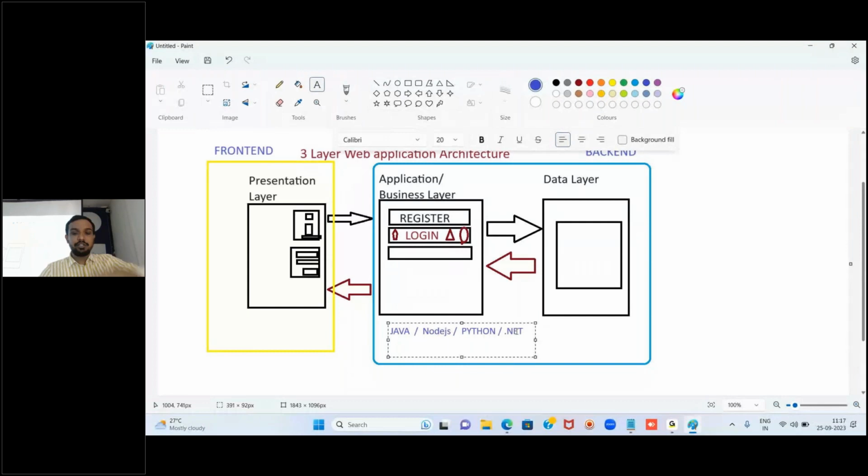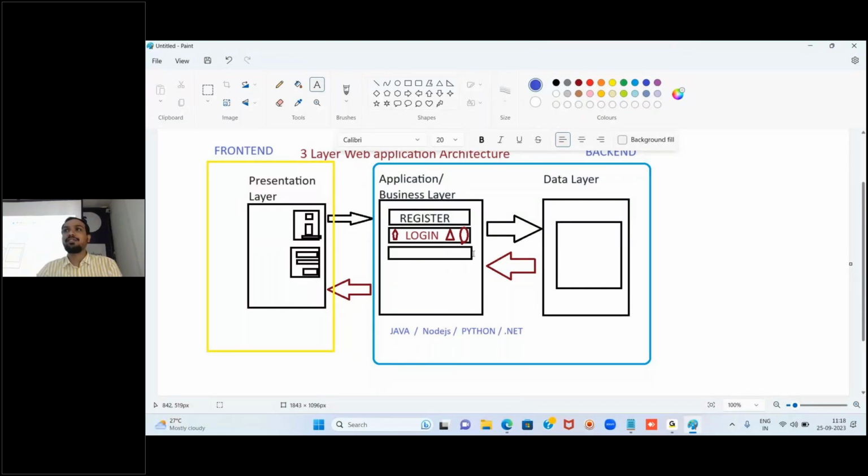And here I mentioned one more name: the business layer. Why? Because if you talk about the Amazon application, you might be seeing so many beautiful images, pictures, videos and all from the presentation layer. But the moment you click a product, or search products, or click add to cart and buy, the actual logic is happening in the back end. Really it will be added to the cart, really the purchase will be happening, all of it happening at the back end. And Amazon is for what purpose? Commercial, it's a commercial site. Business logic is happening on the server side or backend side.